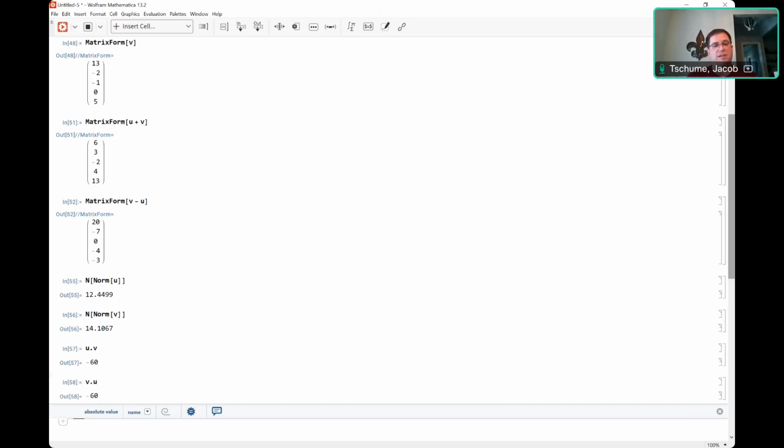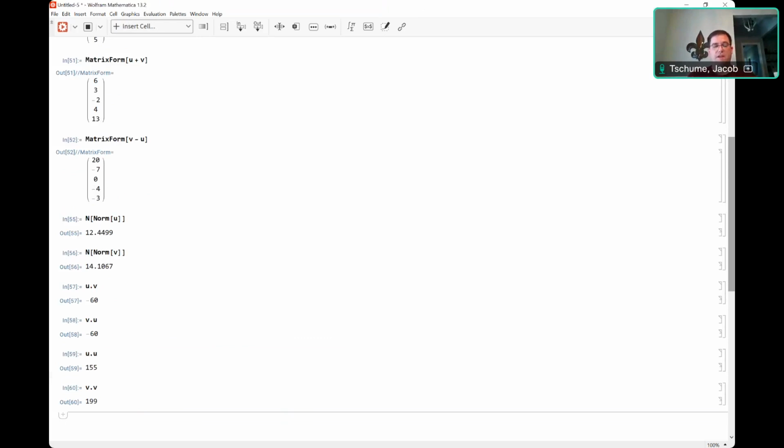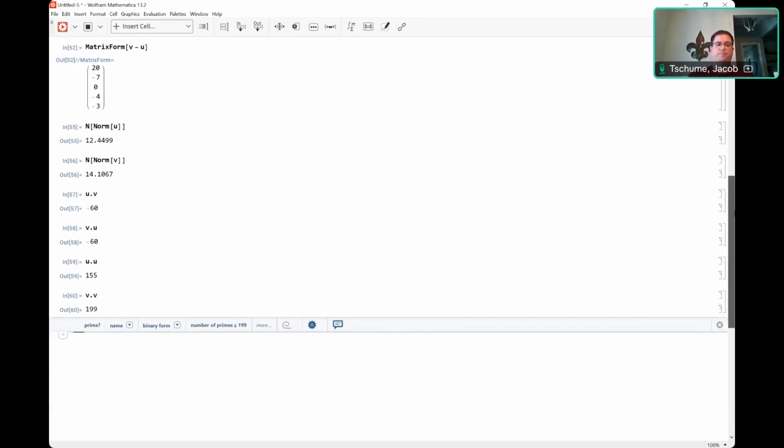But as you've also seen, especially if we've made it to chapter 6 already, you can dot a vector with itself, whether that be for us doing U dot U or V dot V. We can find the dot product of a vector times itself, which shows up a lot in the applications of chapter 6. And so dot product is definitely something you need to know how to do.